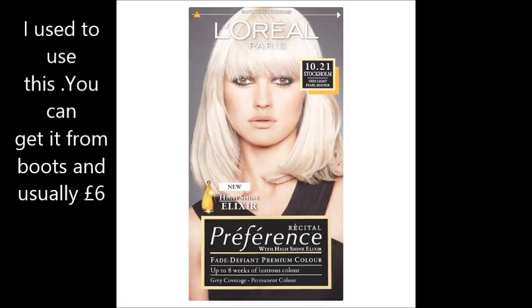If you want to do it at home yourself that's fine, but you'll need to know what toner to put on afterwards. What I did instead of using a toner to tone the orange was put Directions hair dyes over it. You could use a red — I know people say don't because it's hard to get out, but Directions dyes aren't like box dyes; think of it as a little paint pot for your hair. It doesn't damage your hair, so have a funky hair colour for a few months to let your hair recover from the bleaching.